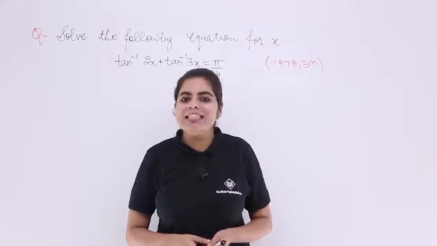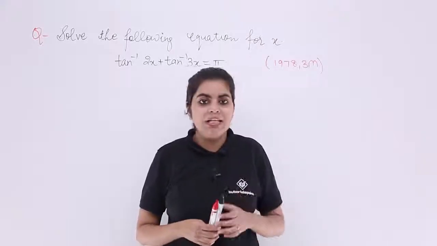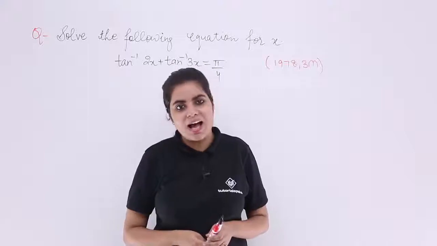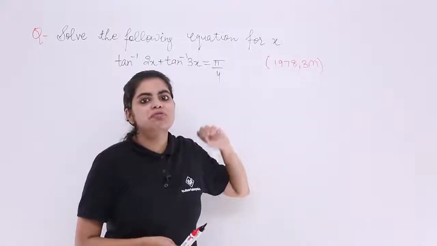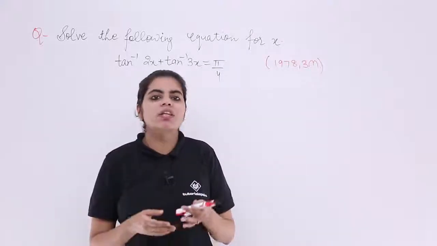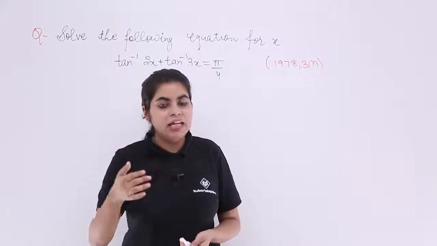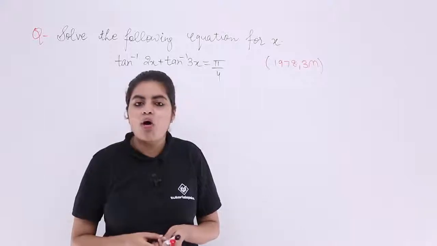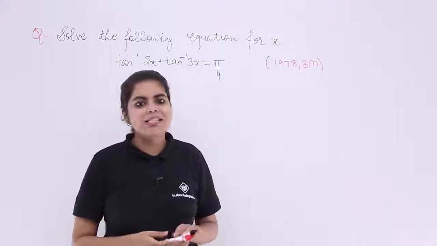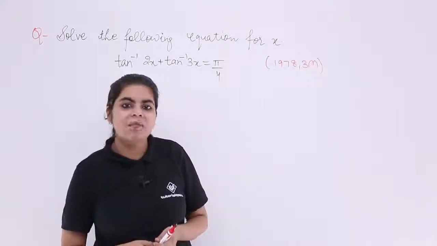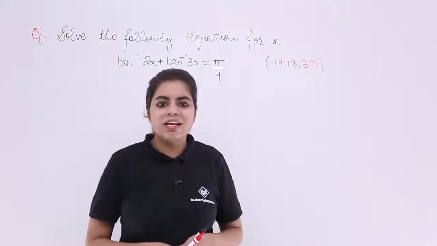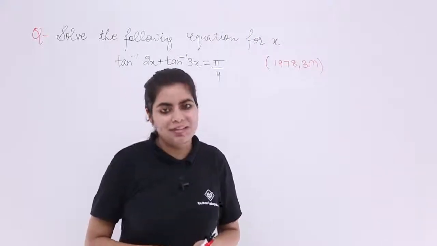In this video, let's see another previous year IIT question which was asked in the year 1978 for 3 marks, and it was based on the topic of inverse trigonometric functions. We have already seen in this series a few questions of the same topic, and this is in succession to the same topic that we have been seeing. Let's see what the question has to say and let's get started by solving it.